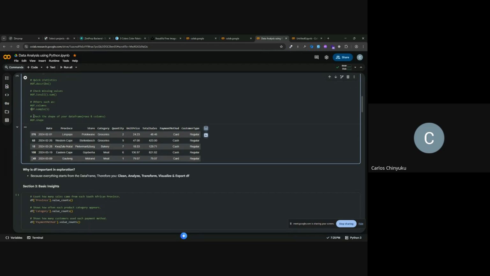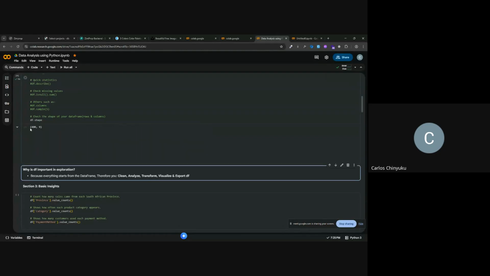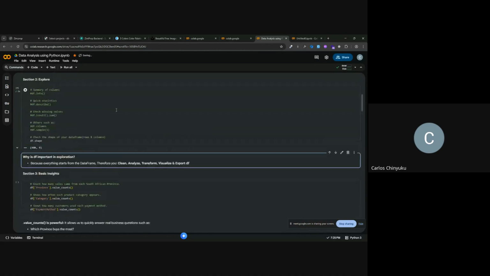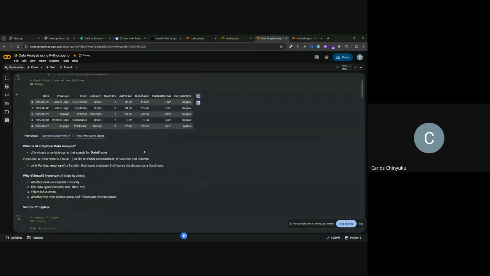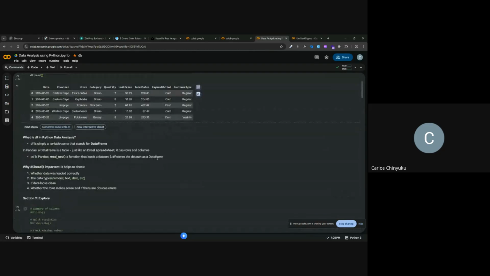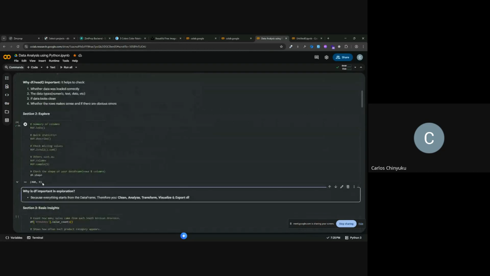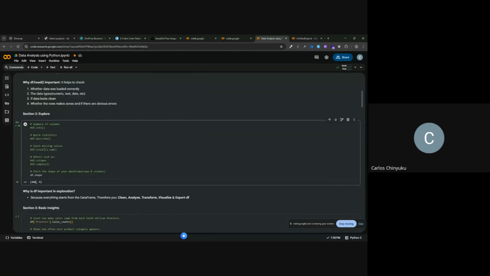Last but not least, we have so many things that you can do, but I just want to do another one, which is df.shape. It's just giving you the shape of your data set. Remember earlier on I mentioned I have 400 rows and 9 columns. So shape is giving you 400, meaning we have 400 rows, and 9, which is 9 columns.